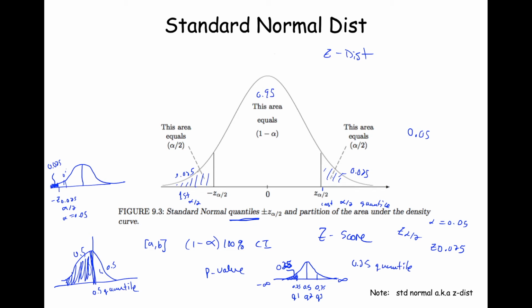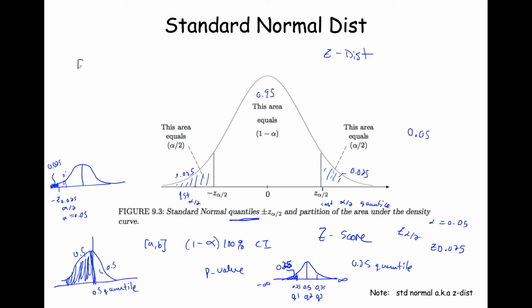They both sum to one copy of alpha over 2 plus one copy of alpha over 2. That's going to be alpha, and in the case of alpha equals 0.05, that's 0.05. So the remainder in this area is 0.95. So why do we care about this? Well, remember when we talked about a confidence interval, this 0.95 probability area.